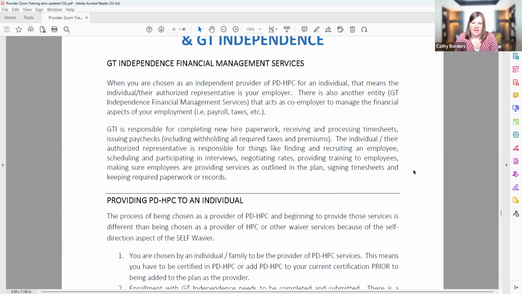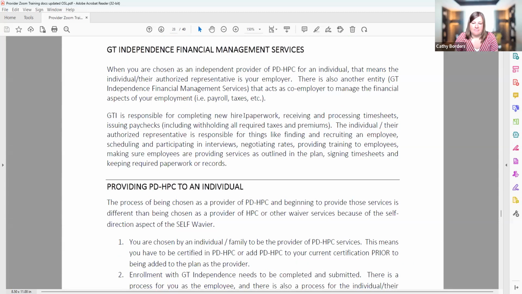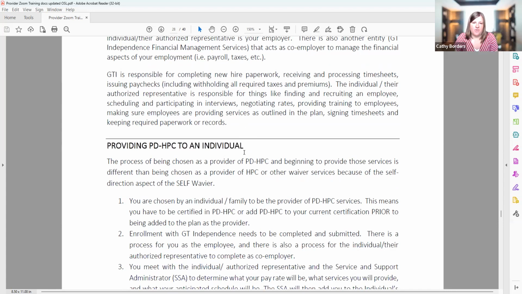GTI handles a lot of the paperwork side of things for you. They are processing your timesheets, issuing your paychecks. And so because of that, they are keeping a portion of your rate to pay for those services that they are providing for you.